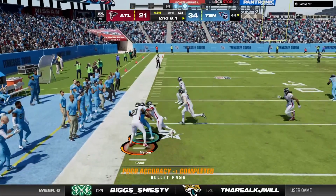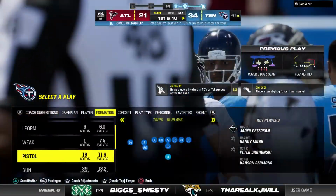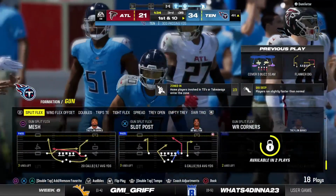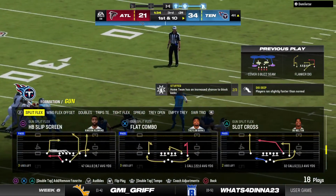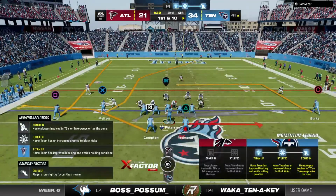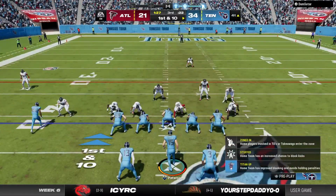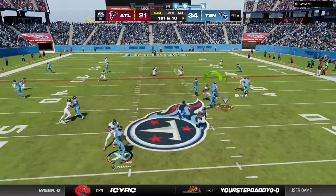Now here's a throw. It's complete. And he'll be out of bounds just shy of the 40. That one good for a pickup of 15 for Tennessee. A little football 101 there. You just see the receiver try to run down the defender, meaning he goes right at him and really tries to move him a little bit towards the center of the field so he can put his foot in the ground and break to the out, to the sideline, and make a catch.